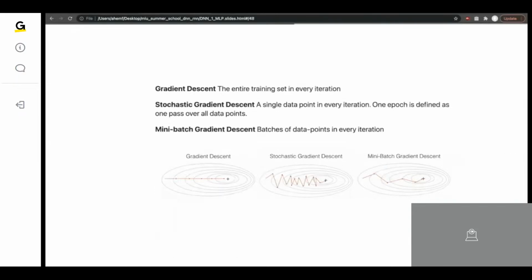In gradient descent, there are multiple types, like stochastic gradient descent, wherein each update is done after running the model only on a single data point. Like if I have an image classifier, then I will run the image classifier on a single image and then do the update, and that is stochastic gradient descent.